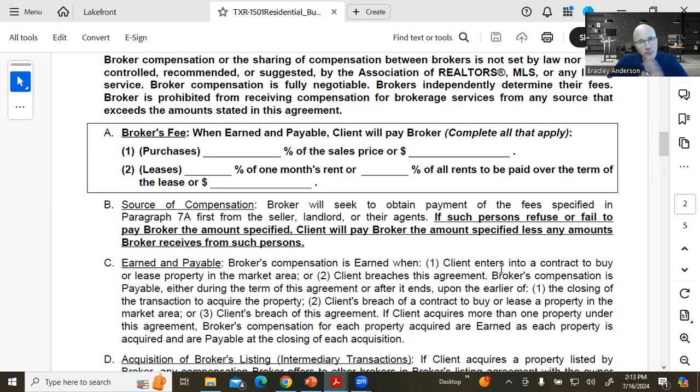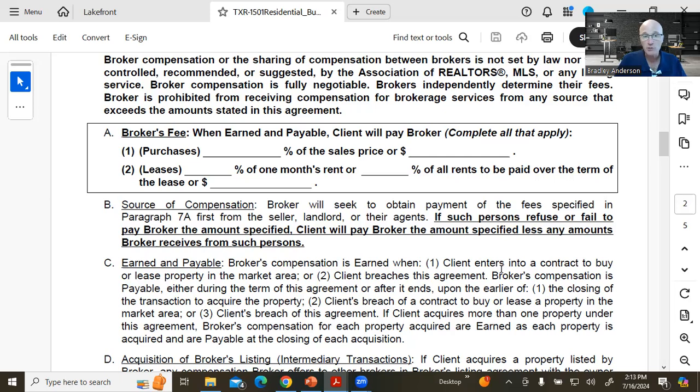So at that kind of fork in the road, you're going to have to determine which homes you're going to want to go see. You may want to go see all 3 of them. And if you happen to fall in love with that third one that is not going to pay the compensation for my services, you're going to have to figure out a way to come up with that amount of money. Okay. But that is completely up to you.